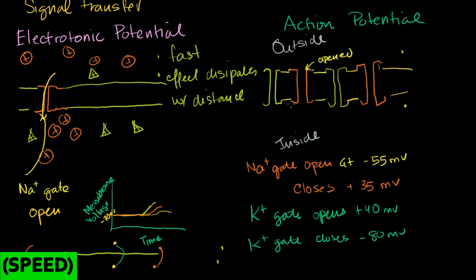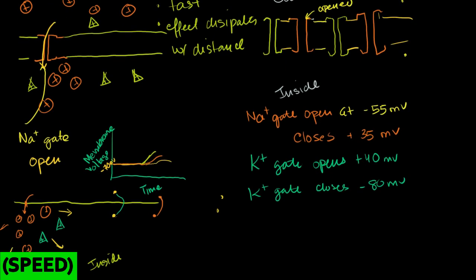So what's going to happen? Let's say that for whatever reason, the voltage here has now become minus 55. Let me do a chart just like I did down here. So I want to have space to draw my chart. This is membrane voltage, and this is time down here. And let's say we're measuring the membrane voltage right by the sodium gate right here, so we're measuring this voltage across this right here.